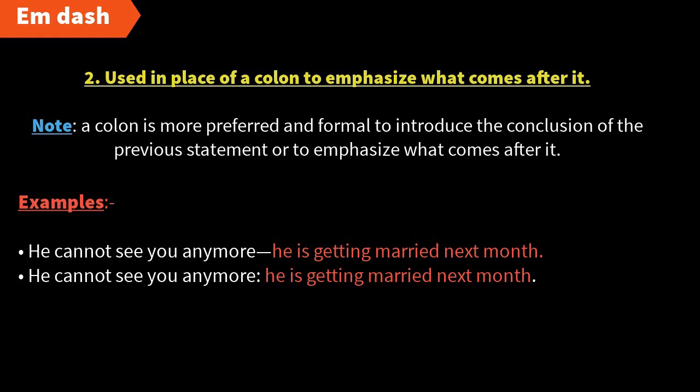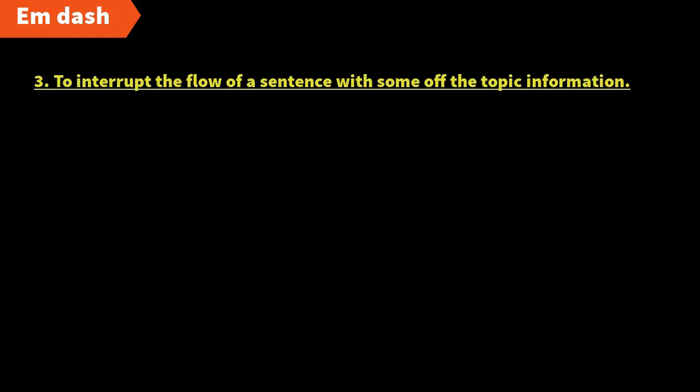M dash, okay? Now, one more way to use a dash is when you want to abrupt your sentence, when you want to break the flow of your sentence and talk about something that's off the topic. That's not completely related to what's being talked about. Let me show you an example and make you understand.